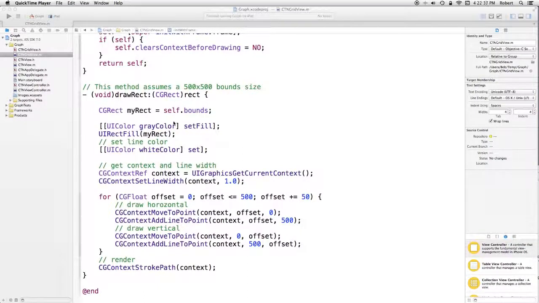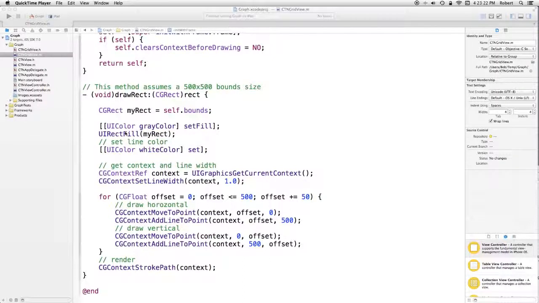Okay, let's take a look at drawRect for the Graph View class. An argument that's passed in is a rectangle. Generally, this rectangle is the bounds of the view. In other words, it's the whole thing. However, it is possible that you only need to redraw part of a view because there could be overlapping. And if the drawing algorithm is complicated, there could be efficiencies in only doing part of it. But in this case, the rect is the entire bounds. However, even though that's the case, I create my own rect and I simply get self.bounds, which is the bounds of the current view.